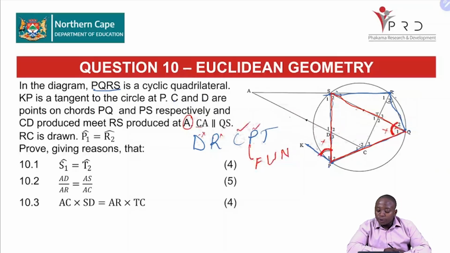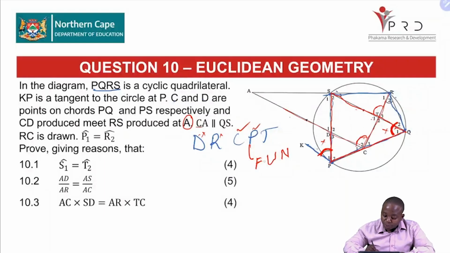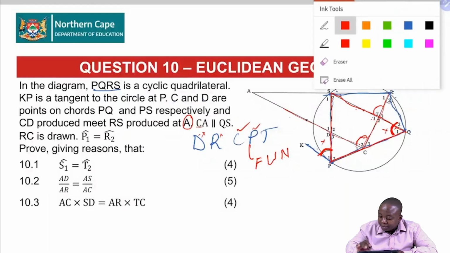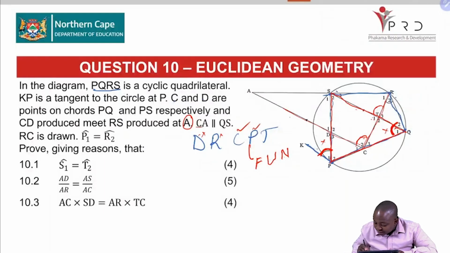When we are dealing with those parallel lines, let's see. Do I see any F shape? Okay, let's see. I do see it. There is my F shape. So those, I expect them to be equal. Let's proceed. Do we have any co-interior angles? We do have co-interior angles. So those are the co-interior angles. Do we have any alternate angles, our Z or our N? Let's look out for our Z or N.